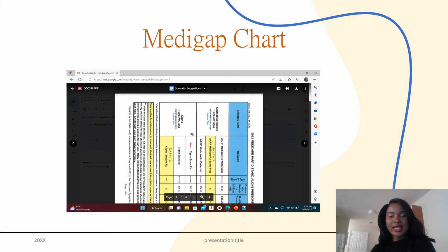I hope you can take a screenshot of this chart. I'm going to try to add the other pages. It was about 7 pages of the Medigap chart, which is a supplemental insurance. Remember, the Medigap is supplemental insurance. I had it in my email. I got it from the county. So they do have a lot of insurances, and they tell you what it covers. They tell you who to call, and they have the numbers of the places to call. They don't show you the cost, but they show you percentage-wise, so that's a good option for you to see.